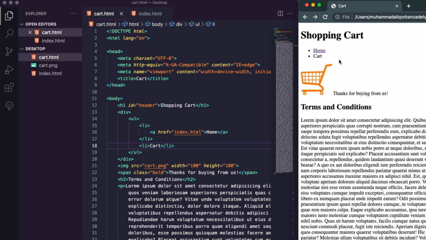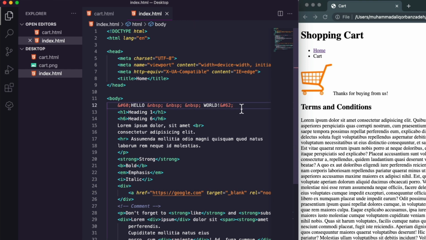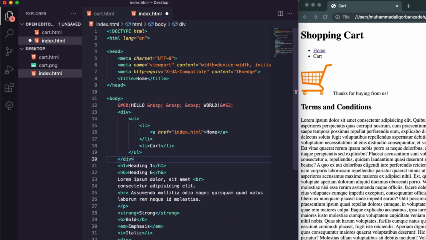Now let's copy our navigation bar to the index.html. So okay, and because we're already in the home page, we don't need to link to that. So okay, but we need to link to the cart page.